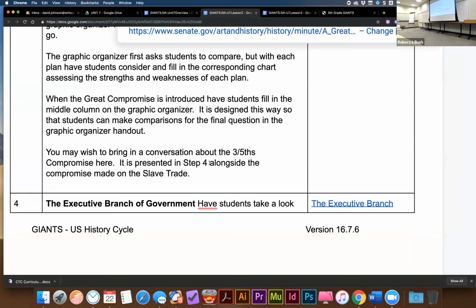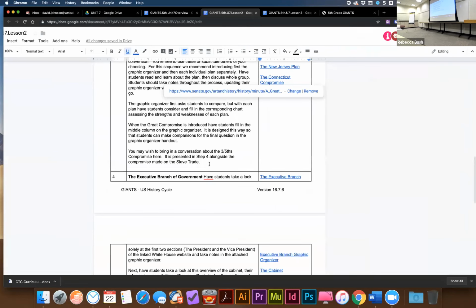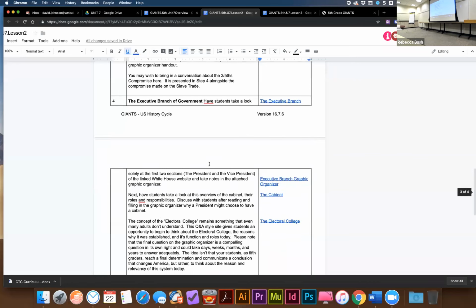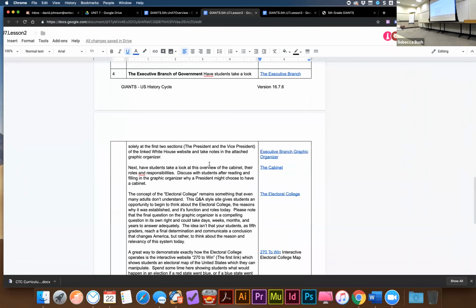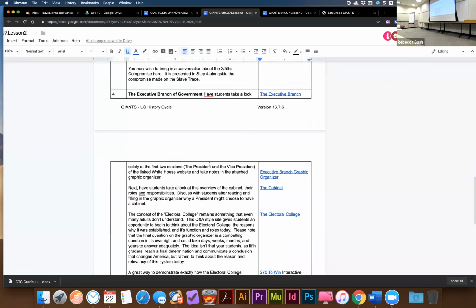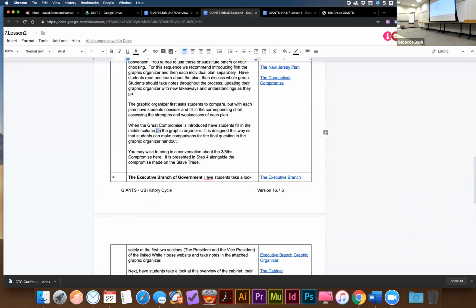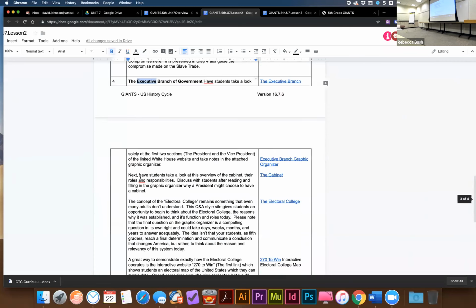So I made a note here that you could choose to bring in what's in step 5 into this piece of it, should you wish. So just know you can skip ahead and bring that in or do it later. I then wanted to walk kids through each of the various articles of the Constitution itself, which I sort of do with Article 1 in step 3. But then we get into, with step 4, the executive branch.